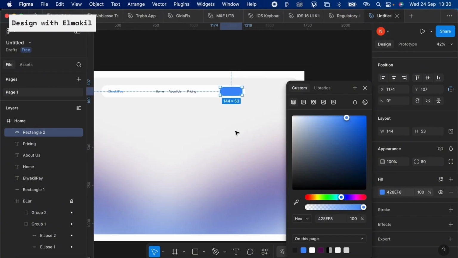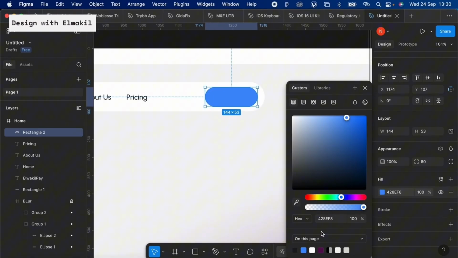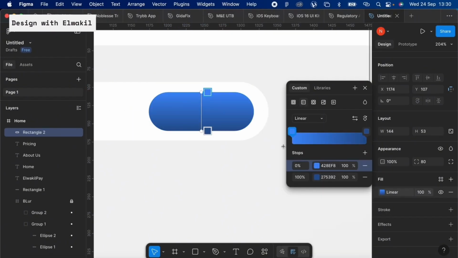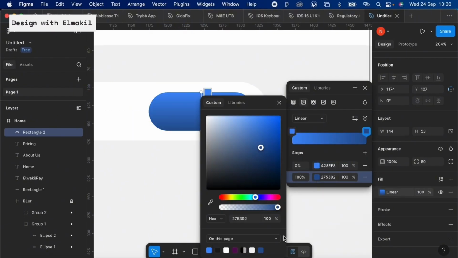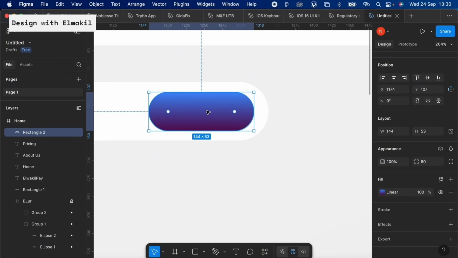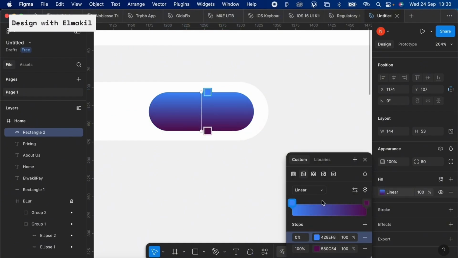Once we are satisfied with the height and length of this rectangle, we're going to give it a color, but I'm going to use a gradient here for this rectangle, or for this call to action button. So with the rectangle selected, you go ahead and open the color picker and then you select the gradient icon. Then you can select the colors that we want. I'm using blue and purple for all my gradients throughout the design. You could be creative by using any color of your choice, or you could use the same colors I'm using.